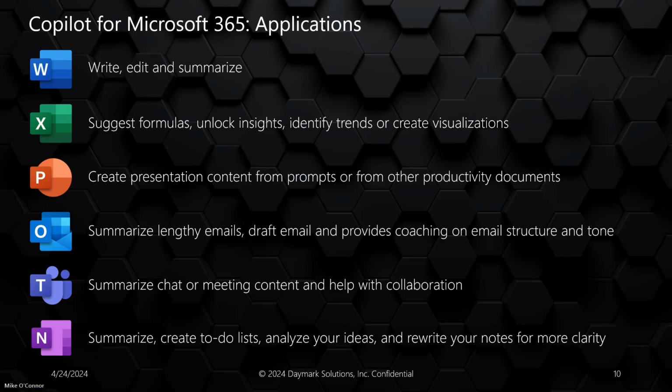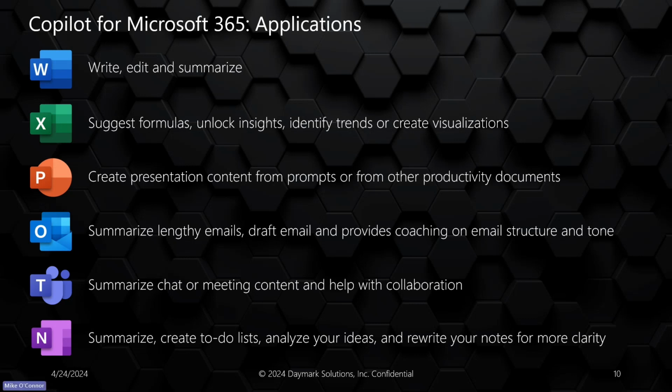With Outlook, this is really useful for doing things like creating emails. You can ask it to assist with the semantics, or the way that your language sounds, and help to refine it in that way. You could ask it to summarize a super lengthy email thread and just give you a bulleted list of the important things and action items that might come out of that.